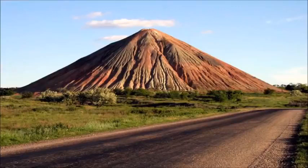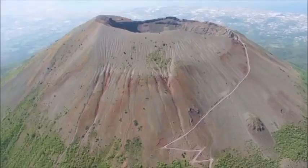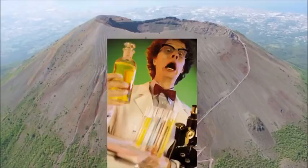Inside them are chemical reactions. They burn, and sometimes they even explode when they accumulate excess pressure and more. Let me introduce to you this pile of waste called Vesuvius in Italy. 1,281 meters high. But science nerds will tell you that this is a volcano because it is burning. Even once it exploded. What a story. How people buy into it is beyond me.